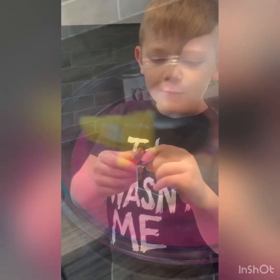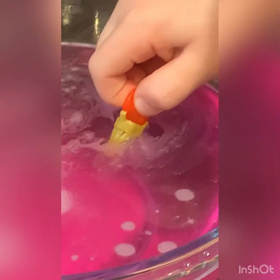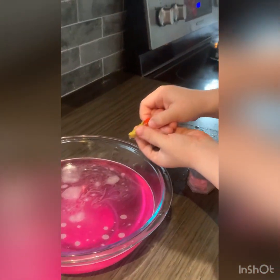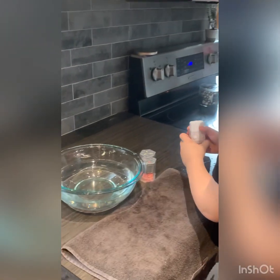We're going to wash it off. Guys, I'm going to show you how it works. So you hold this, and then you put it underwater. Then you gently let it go, and then squeeze. Open this one and put it in. So do this.